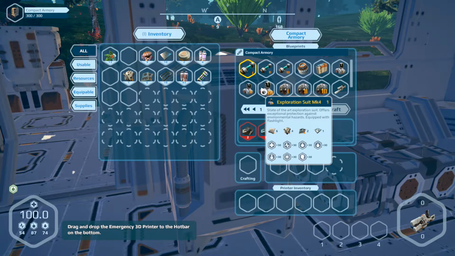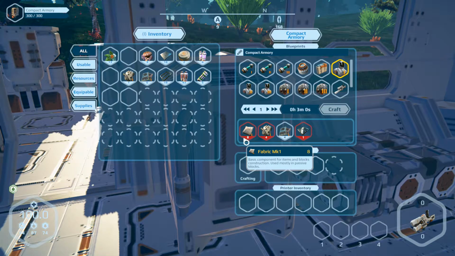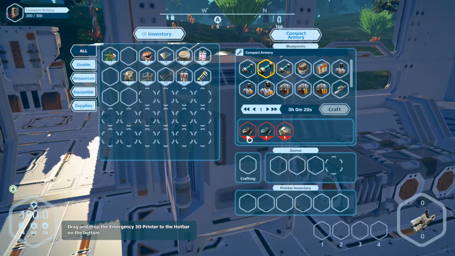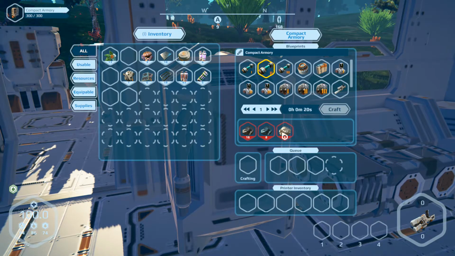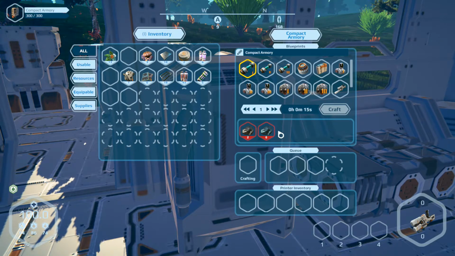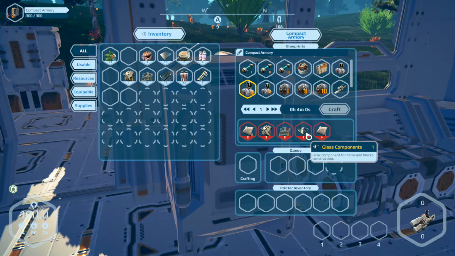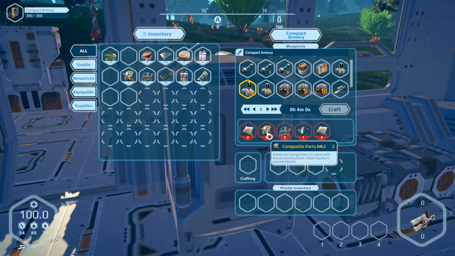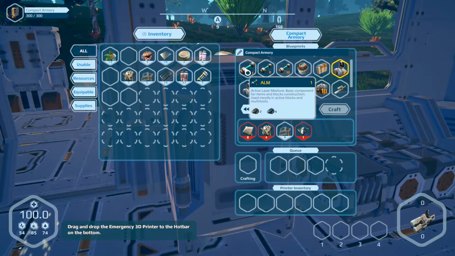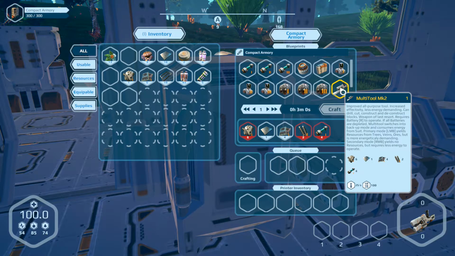To get ourselves an exploration suit Mark II. Composite parts, fabric, suit battery, carbon, titanium. But we can do the ALM, which is just that. All right, and then we need exploration Mark II. We can do fabric Mark I, glass composites, superconductor, composite parts. Yeah, we don't have that stuff yet. Oh, ALM. Okay, that uses an ALM.